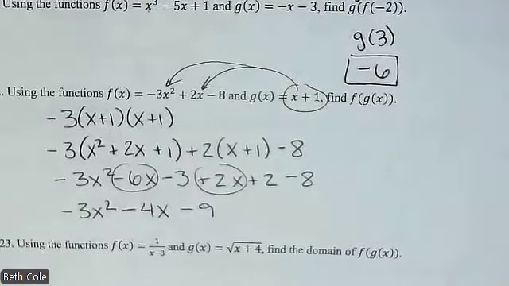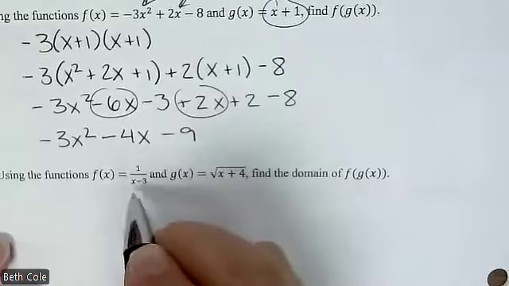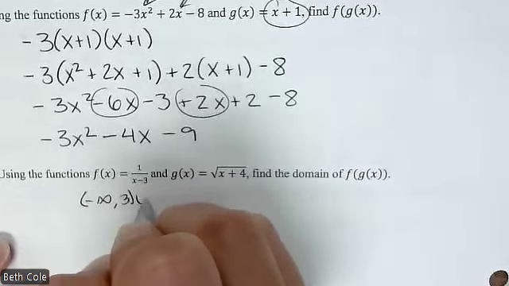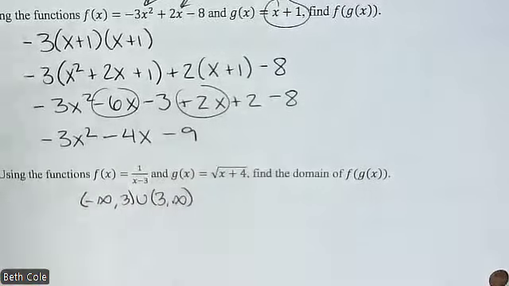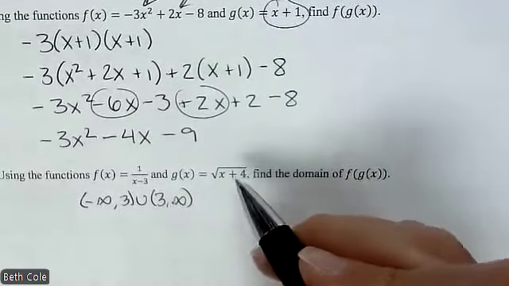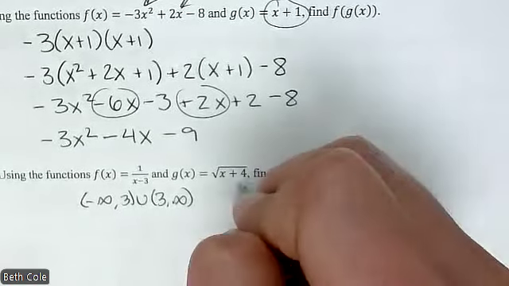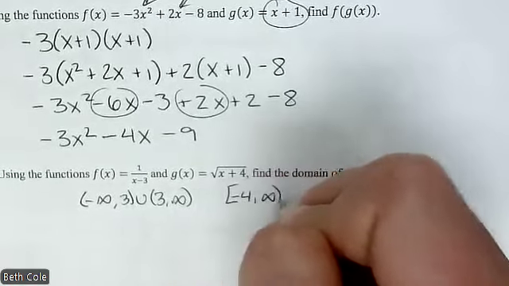All right, we're almost there. 3 more. Domain. Who's your troublemaker for f of x? 3. Kick out 3. And then this one is you have to be this tall to ride the ride. So we want -4 and above.